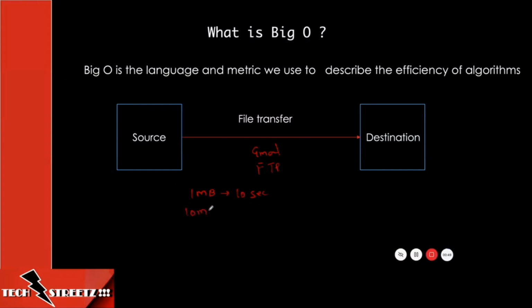If the file size is 10 MB, it will take at least 1.5 minutes to transfer that file to your friend. Let's say the file size is 1 TB. It will at least take 1 day to transfer to your friend electronically.